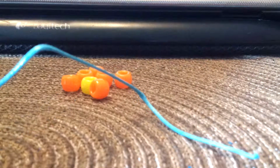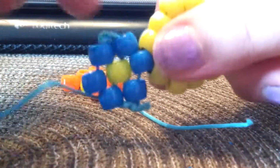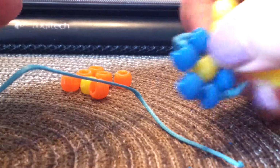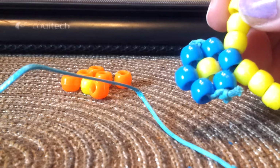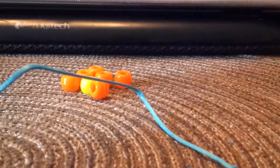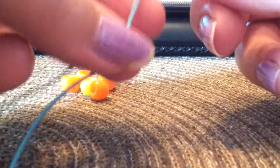Okay, today I am going to show you how to make one of these little flowers. I've attached them to singles. This is pretty much the only reason why I would just make a single flower instead of a little flower cuff. I will be posting a video on how to make a flower cuff sometime, hopefully soon. It's totally different than making just a little flower like this. But anyway, this is super simple, probably the simplest thing you can do next to making a single.